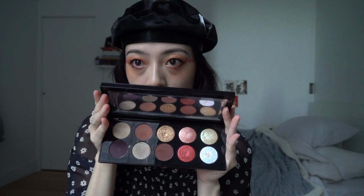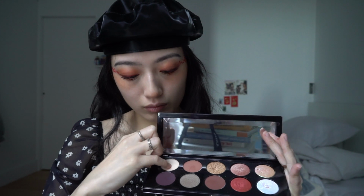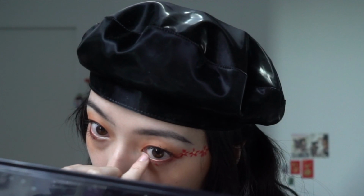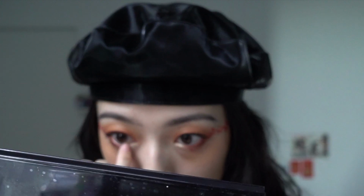Okay, I lied before. We're actually not done with the eye look. Next, I'm going to be taking a very shimmery, pearly iridescent eyeshadow. That's gonna be my Primo Gems. I'm summoning the power of the Primo Gems so that I can get Hu Tao. And we're just gonna apply some Primo Gems in our inner corners. Okay, now we're done with the entire look.